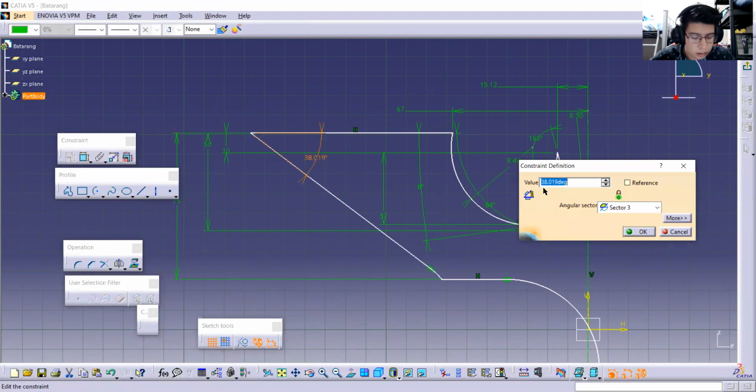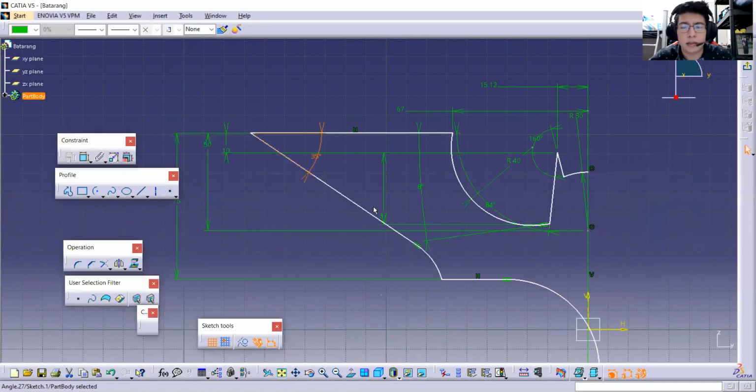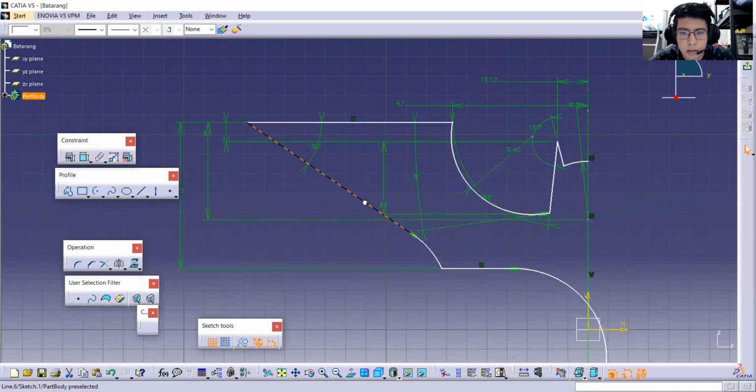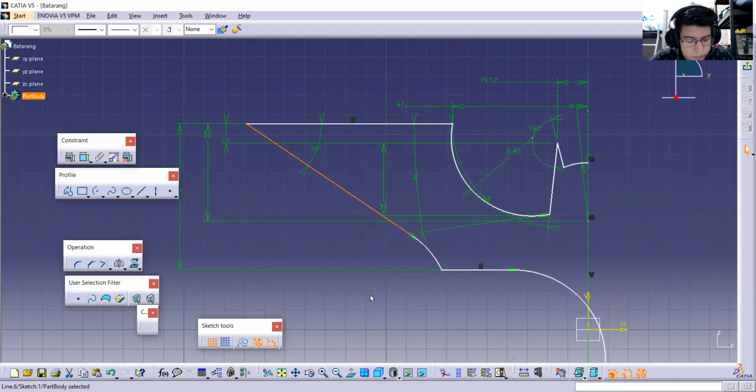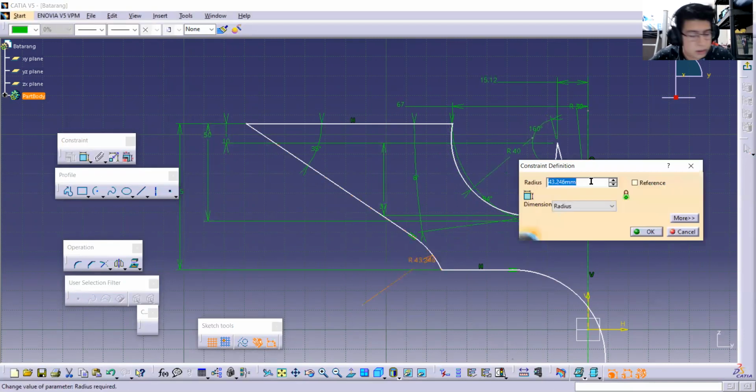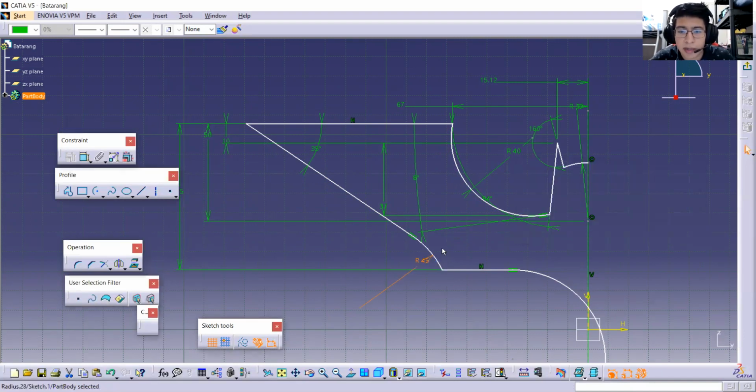We have the angle, but it has to be 35, right? That's it. Okay, so we have this arc constraint with a radius of 43. It has to be 45, very close.